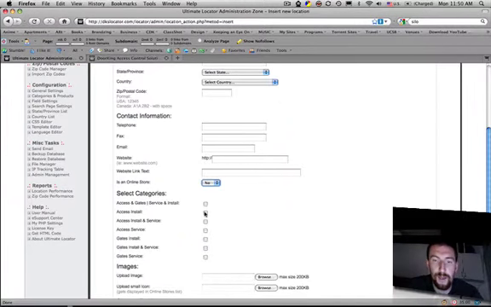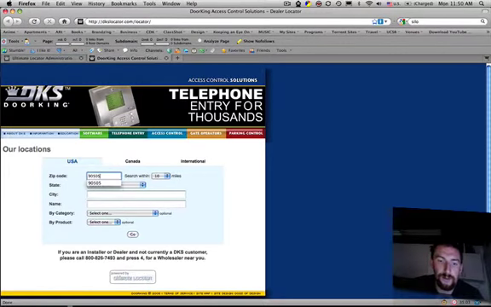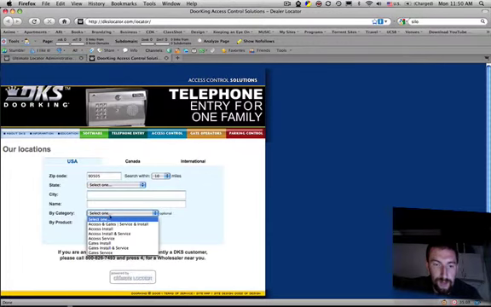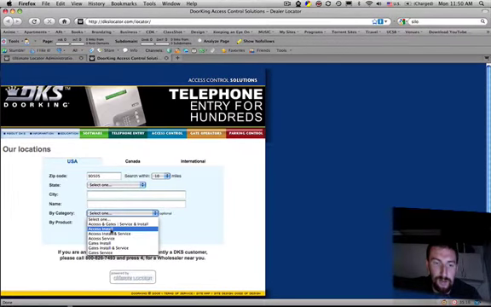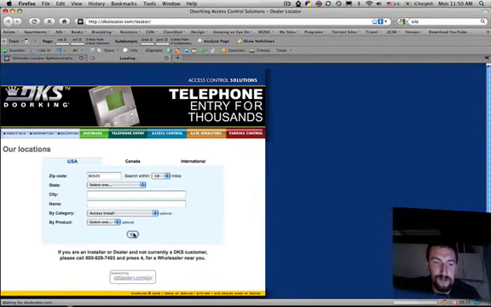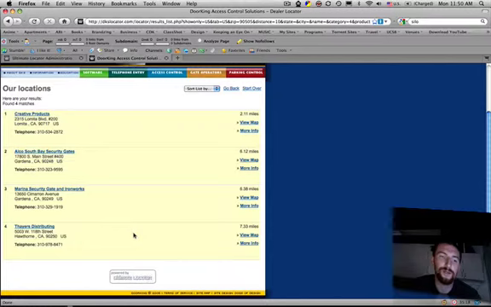So if a user were to search here for a category and they just want access install, they don't want anything else, they can search here, and only the companies that only do access install would come up.